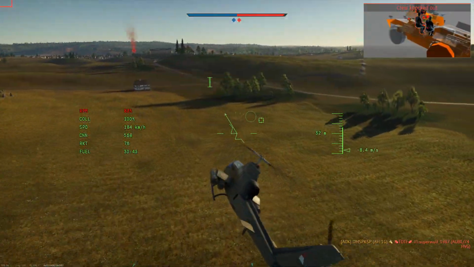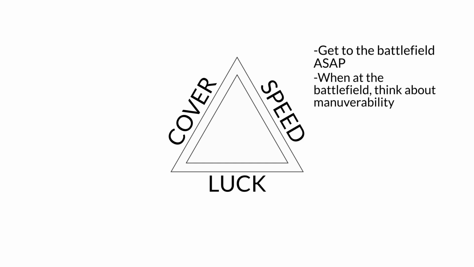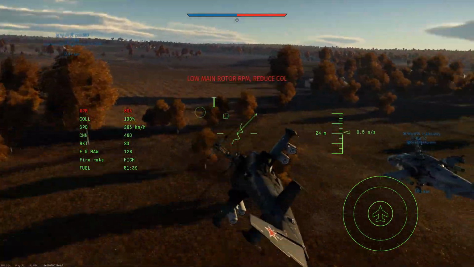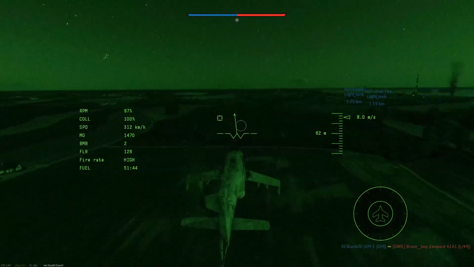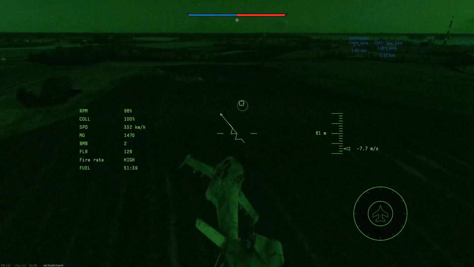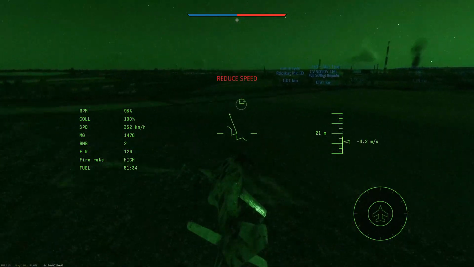The first thing I want to talk about is speed. It's straightforward. When you're coming in, don't waste any time, just go in. You want to be traveling as fast as possible, but not so fast as to make yourself unmaneuverable. Now, this is especially true for a couple of helicopters. I'm thinking of the K-50 and the MI-24. They're incredibly fast helicopters. I assume the G-Lynx might have this problem too. In the MI-24, for example, if you're traveling at 330 kilometers an hour, you're going to have no chance to make any maneuvers to attack any targets around you.